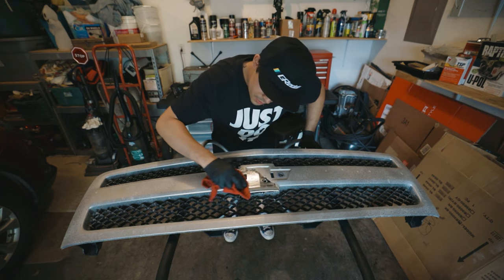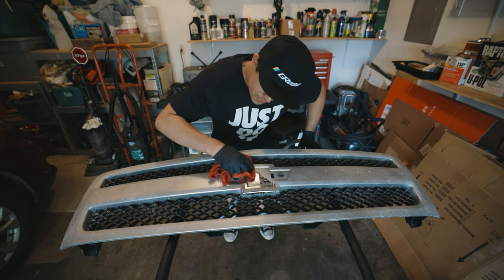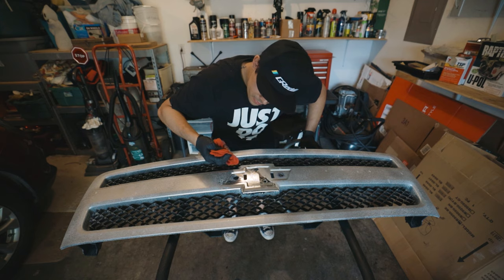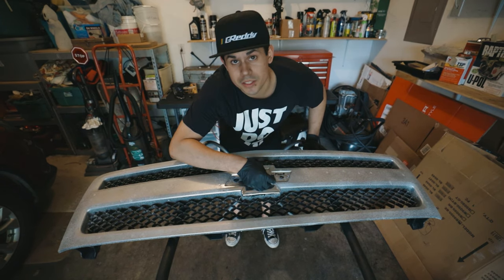This oven cleaner isn't really doing much but making a huge mess. This is gonna take forever. It's gonna be a change of plans.